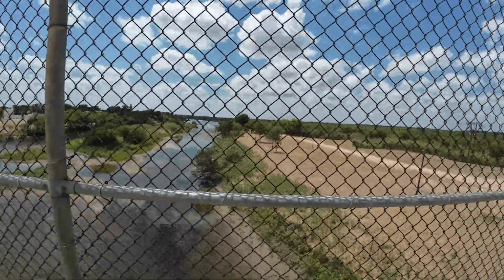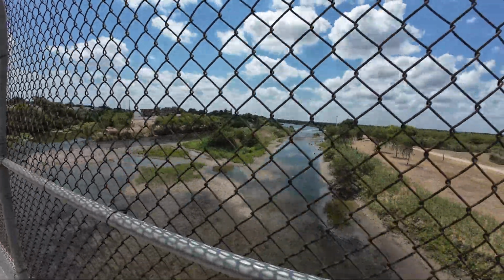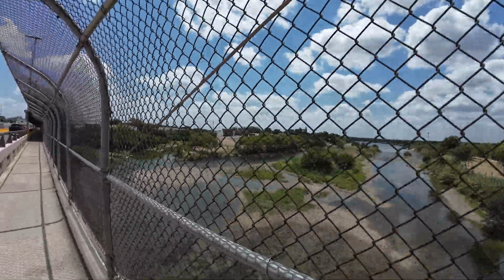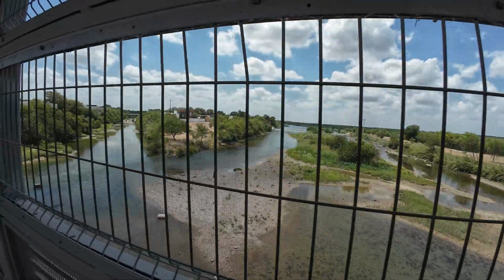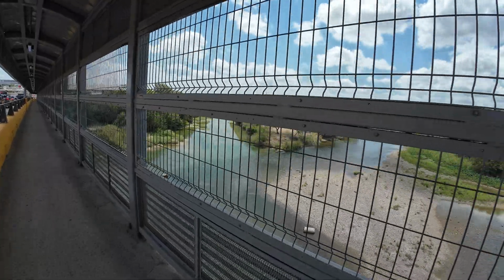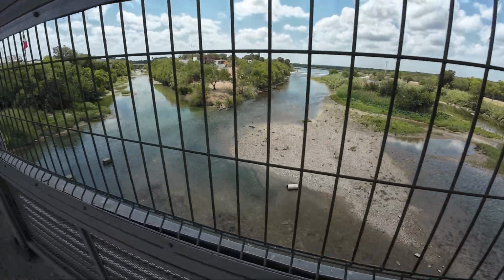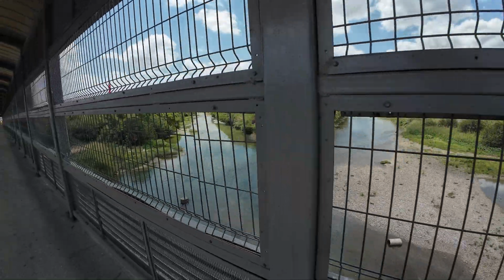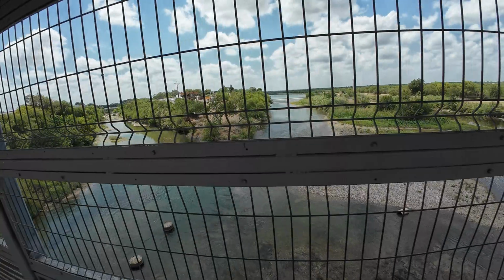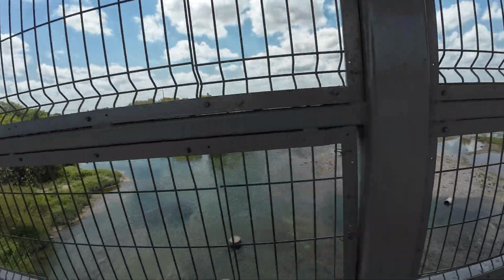Okay, we are here at the Rio Grande. As you can see, this portion's pretty shallow and pretty easy to get up to on the Mexican side. So this upriver side of the bridge is not apparently where the main crossing is. It's on the other side, the downriver side, where apparently there's a spot where it's just super easy to get through. Just a couple of feet of water. Looks like it gets a little bit deep and maybe a little bit rapid right there. So unless you're in the mood for a swim, maybe not the best place to cross.